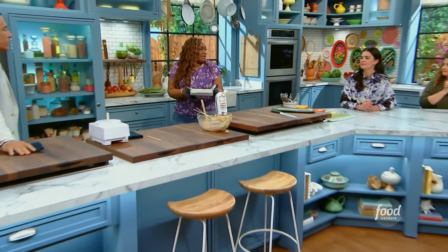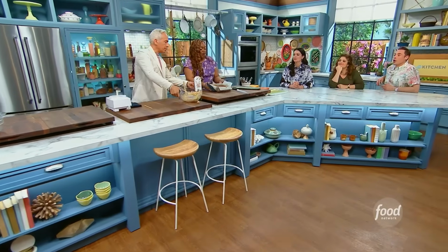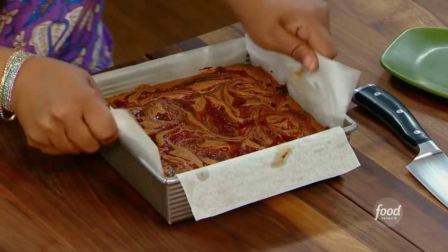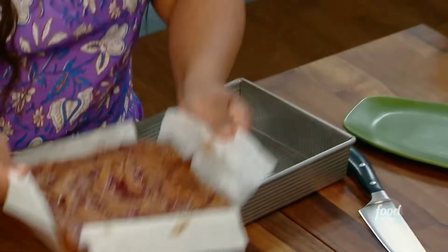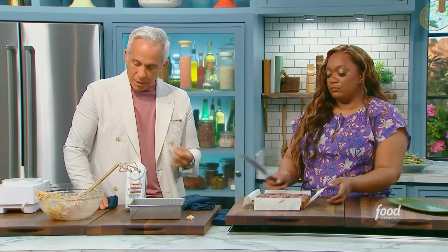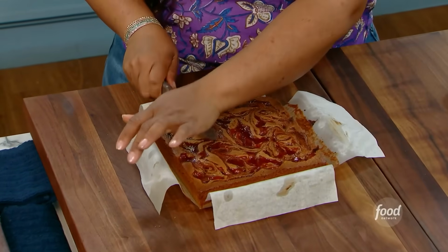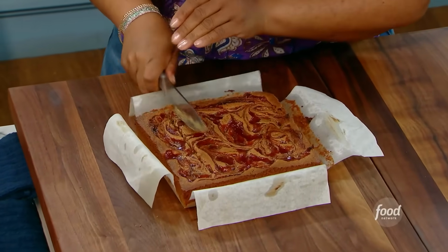But then the jelly is nice to cook it down and bring it out. You could freeze it though. Oh, yeah. Frozen, and then the peanut butter. So you cooked it. There's no egg in it or anything. No egg, no flour. How does that work? It's just magic. Okay, magic. I'm into it. And then just come in here and make bars.